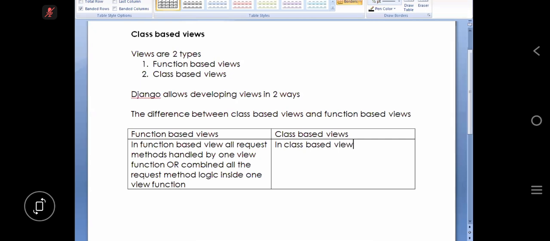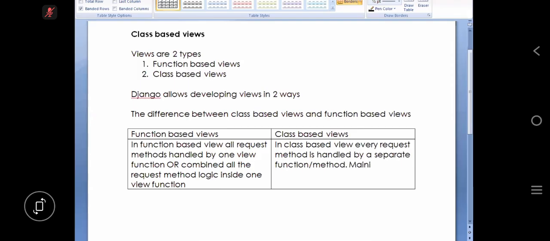But in class based views, every request method is handled by a separate function, or what is that? A method.